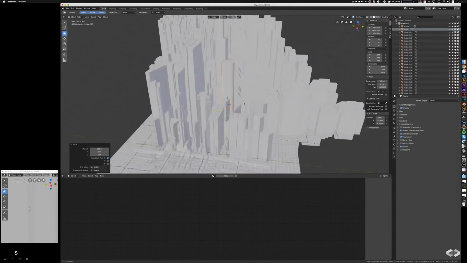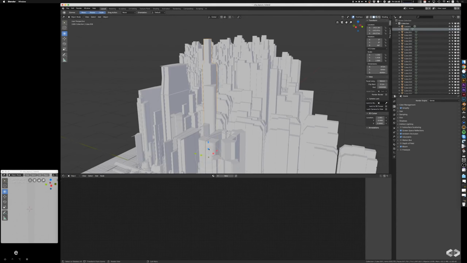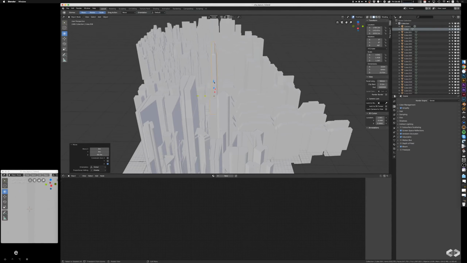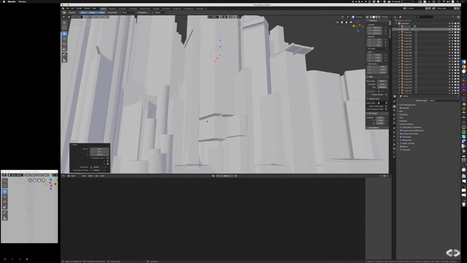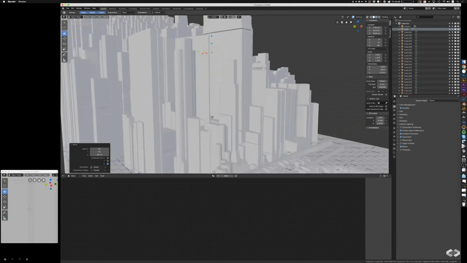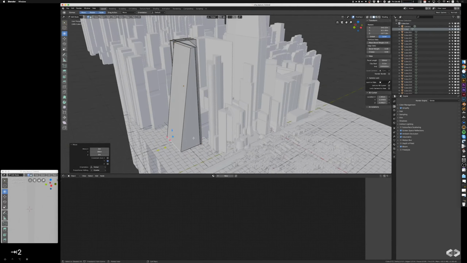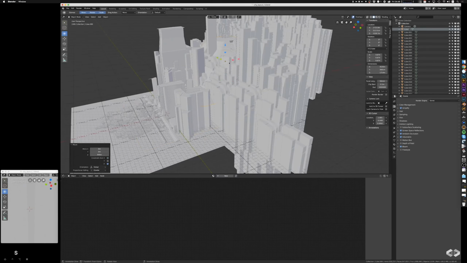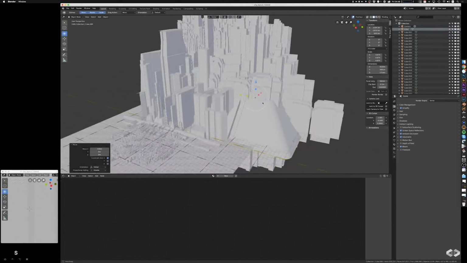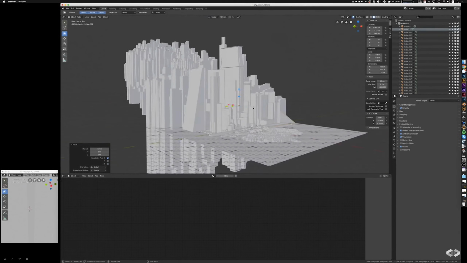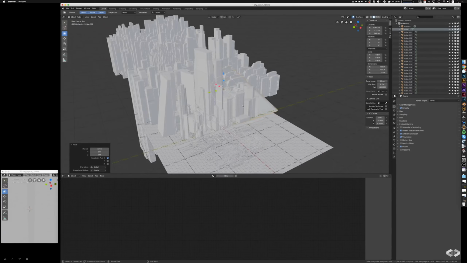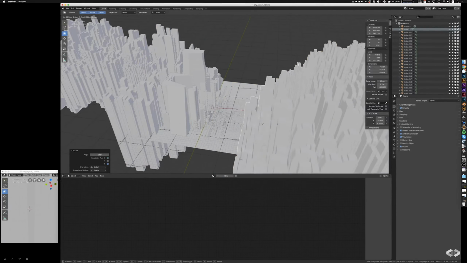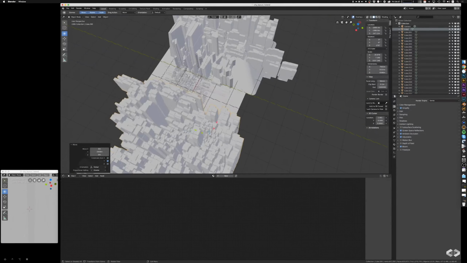It will play a big role later when we're going to texturing. We want to make sure that all the scale for our buildings is set to 1, so we can use a universal kind of box mapping. Otherwise, all our buildings, all our textures will be scaled differently depending on the scale of the building. And it also helps with the transform tools, so if you want to do extrudes or insets, it will not go crazy.